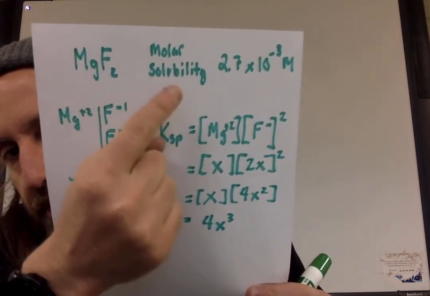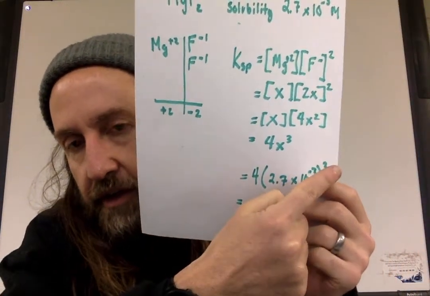So that molar solubility will plug right in there for x. And so it's going to be 4 times 2.7 times 10 to the negative 3 cubed. Now, you got to remember, I've heard it called a bunch of different things, but I think I've always heard it called PEMDAS. Okay? Parentheses, exponents, multiplication, division, addition, subtraction. And so one of the mistakes you could make here is going 4 times this and then raise it to the cube root, or cube power. Cube roots go in the other direction.